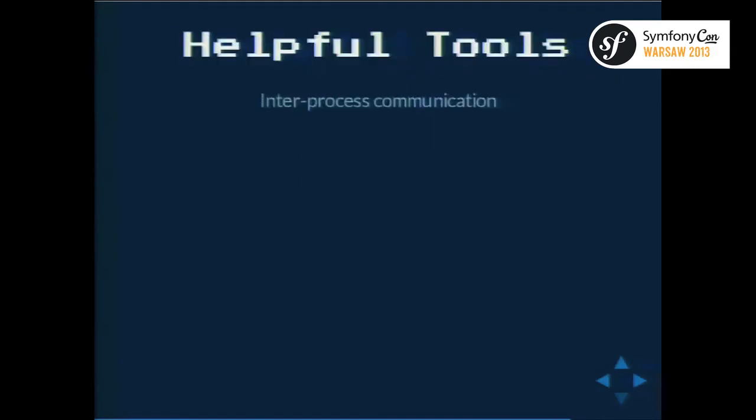There are helpful tools to avoid this. The first is to use inter-process communication. React has Stomp and dnode, which are meant for having separate processes, or maybe not even in PHP; dnode can talk to Node.js servers. Basically you use this asynchronous API to talk to them and have them do the work offline, where you don't care if it blocks. Additionally, there's the child process component. So in React, I can fork another process, and I don't care if that blocks. That's similar to having a separate thread of control.